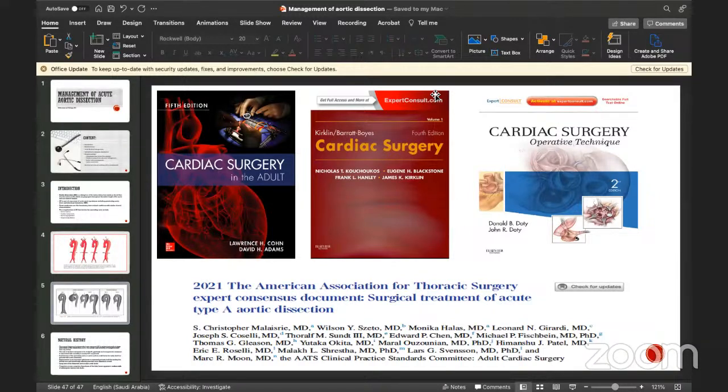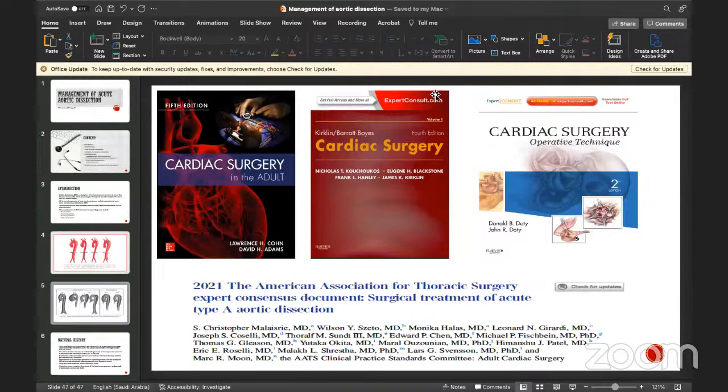Repair of the root, either by a Bentall or valve sparing root replacement, as you said, Muhammad, is only for limited situations where you have either an aneurysmal aorta, an aneurysmal root, if the root is big, or if the initial entry tear is in the root. These are the only situations where you do a root replacement. Dissected roots, dissected coronaries is not an indication.